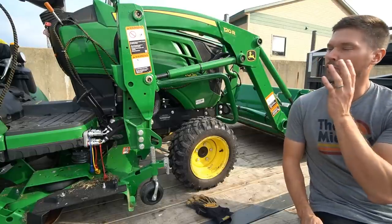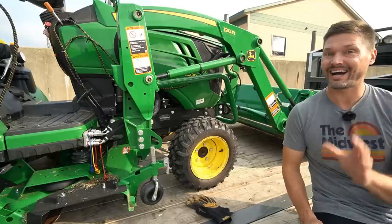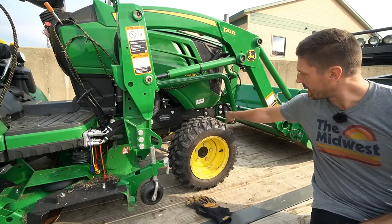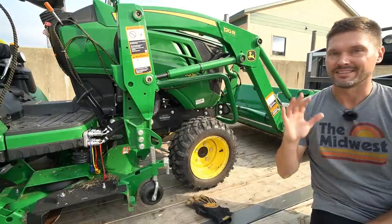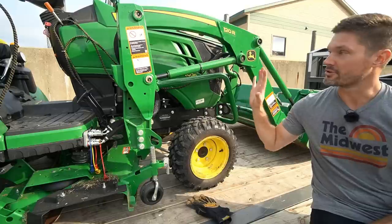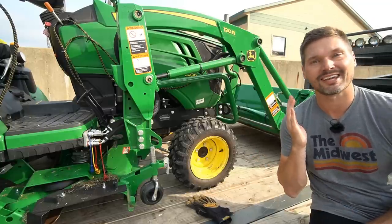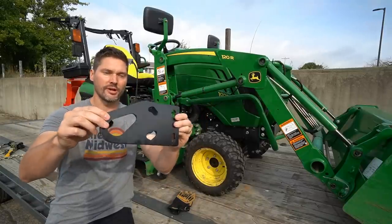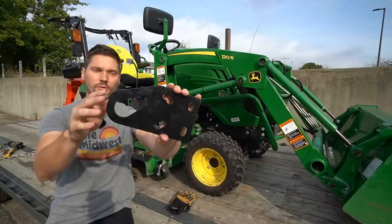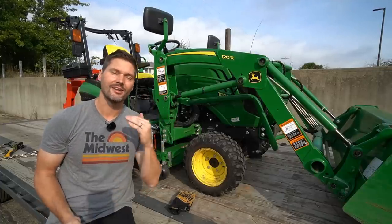This last item is going to be for the equipment itself — and this applies to John Deere tractors, some Kubota tractors with more models to come — but it's going to be tie-down points for the equipment itself. You're staring at a couple of those points right here on this tractor. The challenge with tractors and a lot of other equipment is where do you safely tie down? You want to protect the equipment, make sure it's not going to move around, and make sure it's not going to get cut on anything. These are CNC machined, no welds, DOT compliant, and they match up with existing hardware on your machine — a very practical, economical way to get that added measure of safety.